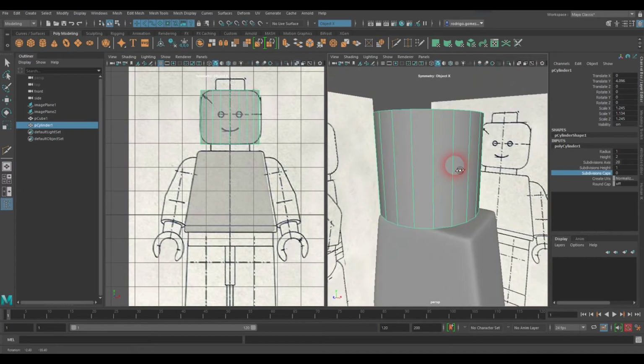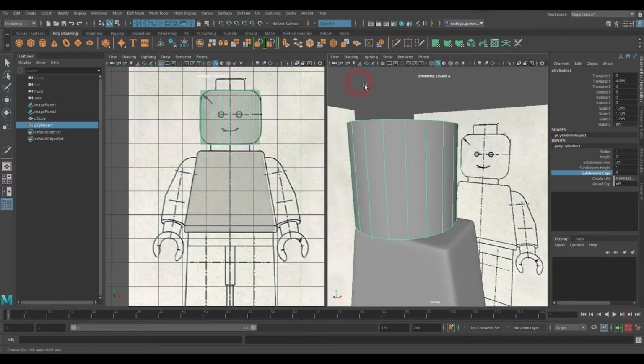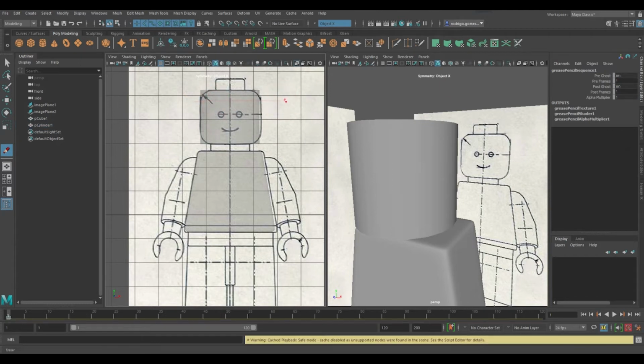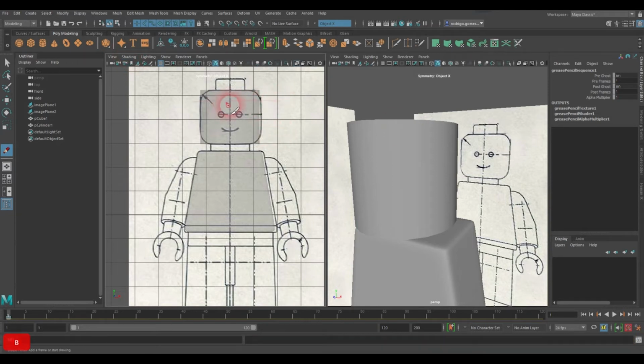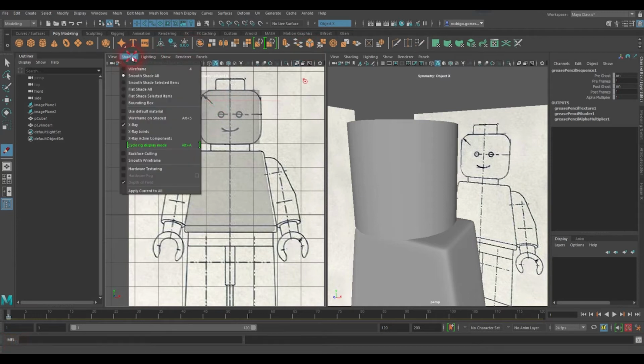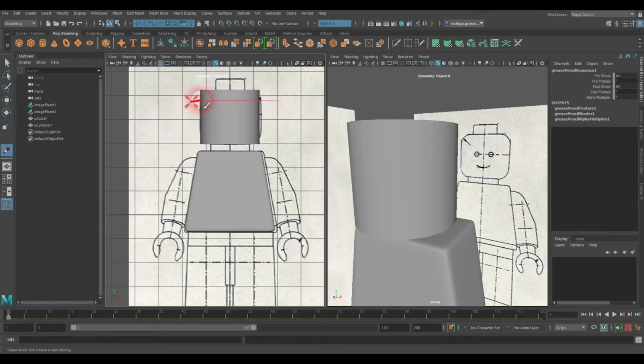Also, because I need to put on the front view, just the same way we did with the body, a softer edge to cut right there. Let me just fix the thickness of this line so you can see a little bit better. And I'm going to also remove the X-ray for a moment. So we need to have an edge right here, which is going to help me with softening that curve if I put an edge right there. And the same thing is going to happen down here. It's going to help me with having another curve right there.